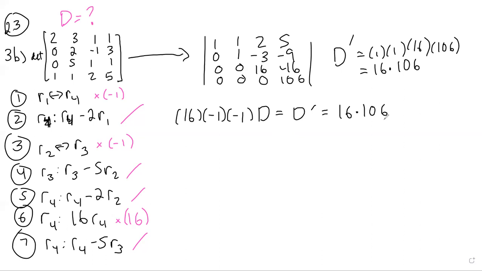The reason why I kept the 16 is I did know going in that we can just cancel the 16s, and the result is that D is 106. A really common mistake that I see with a lot of these problems is that people will keep track of the changes that occurred and realize, for example, we multiplied by 16, but then they multiply the determinant of the new matrix by 16 to get the determinant of the old matrix. It doesn't work that way. That multiplier of 16 happened to get to the new matrix, so we have to undo that action. That's why it would end up actually getting divided out.